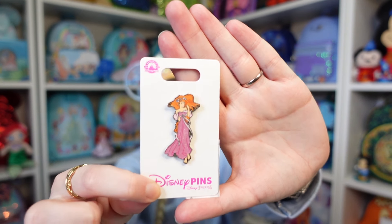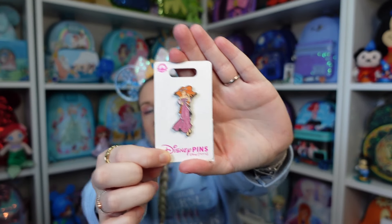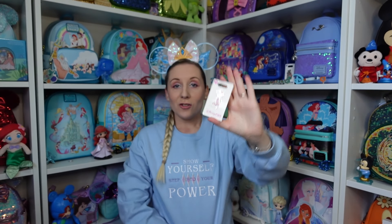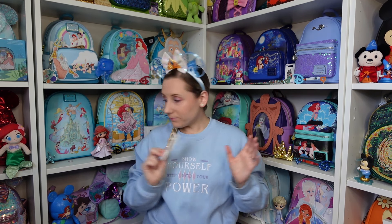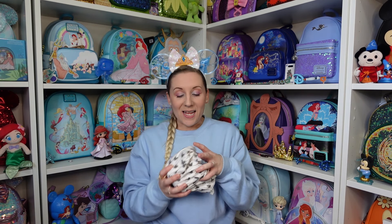So if the price isn't on them, apologies — this one was nine pounds. I got this pin; I don't believe I've seen this pin before. It's Giselle from Enchanted and she's just beautiful. I love the Enchanted film. Look at her dress — her dress is kind of covered in glitter. She's just beautiful, so this one was nine pounds. I do have the Enchanted book as well. I'm starting off with a pin and I'm going to pop it there for now, just next to a pink Loungefly.